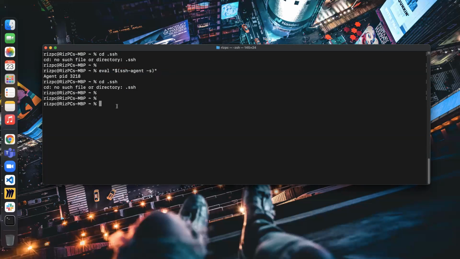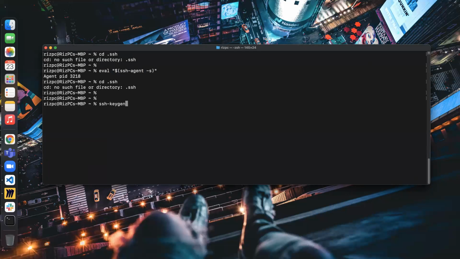But the question is, how do we generate an SSH key under a GitHub account or something like this? Well, there is a very simple command, and if I'm right, the command is ssh-keygen.